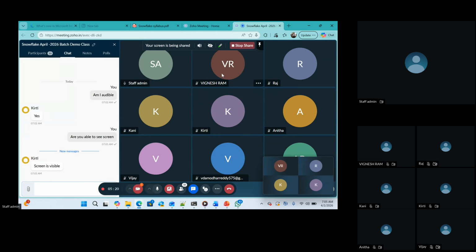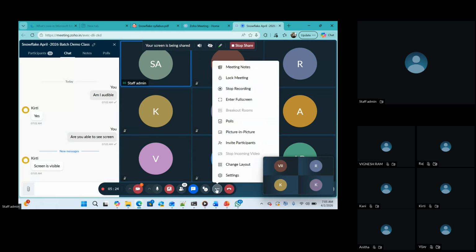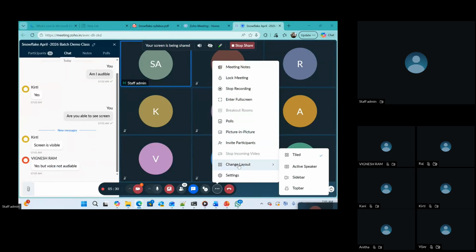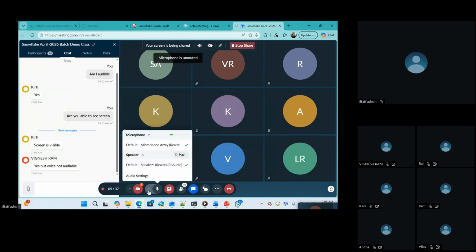So, guys, the basic thing is, if you want to see the full screen, you can change it here, change layout. Oh, okay. Just, hello.